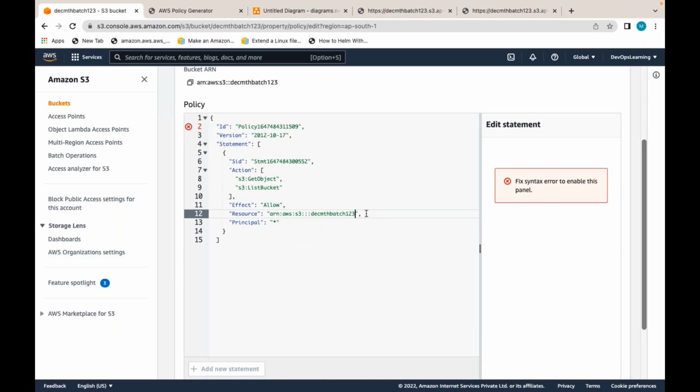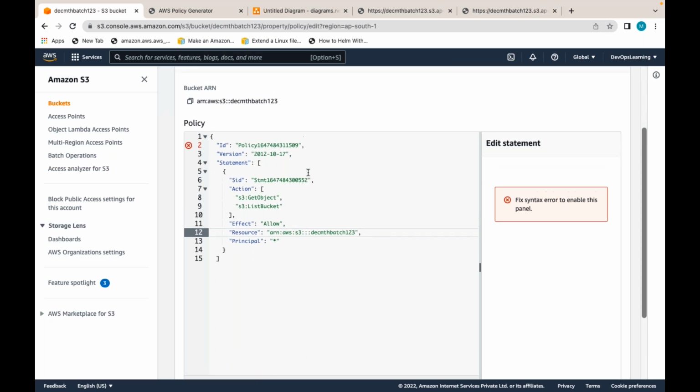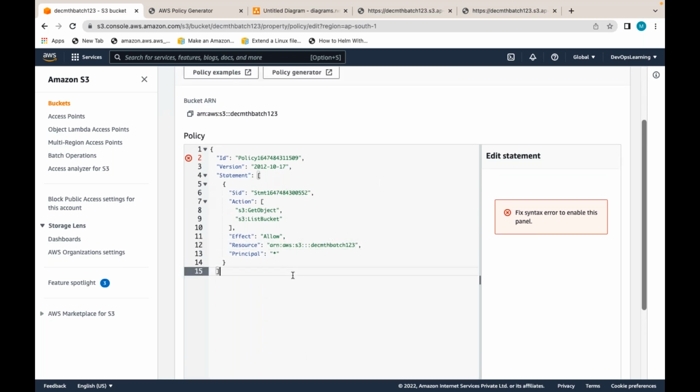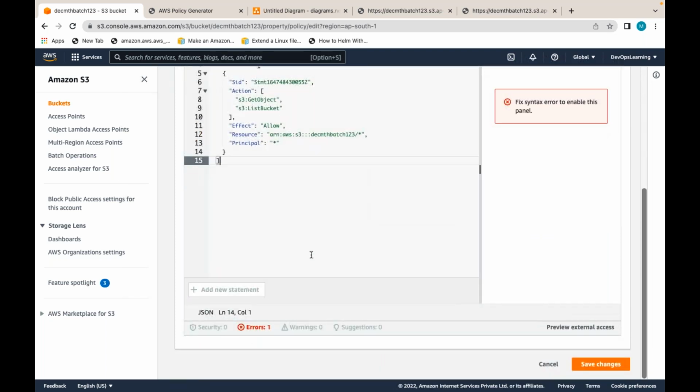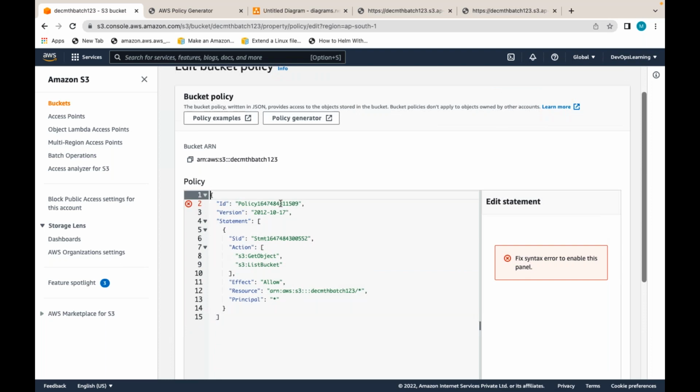Now here, remove, something is wrong here. I can give something like this also. What does this represent? Line number 1, there is an error.